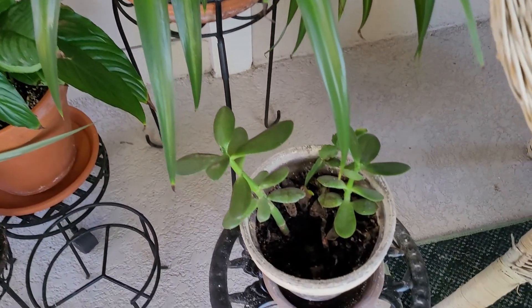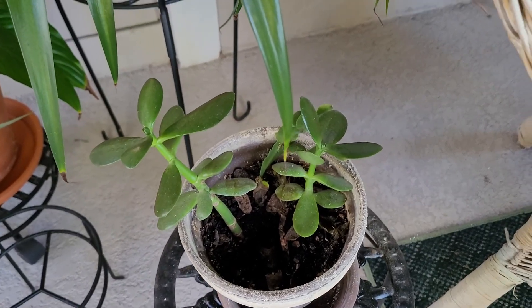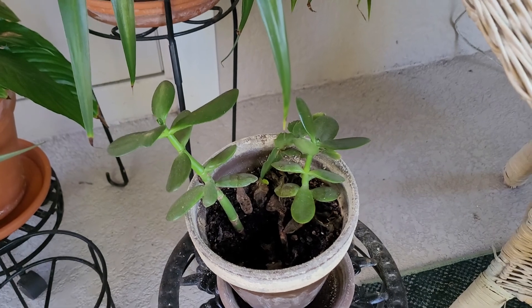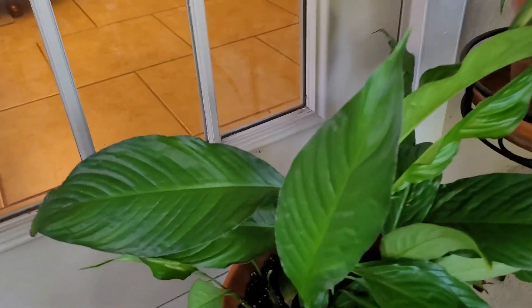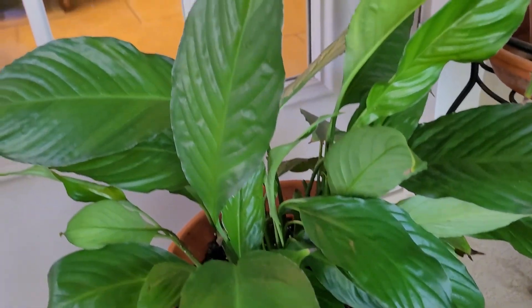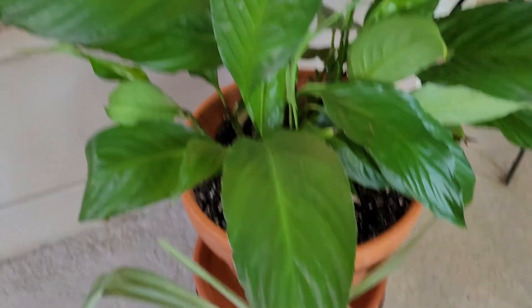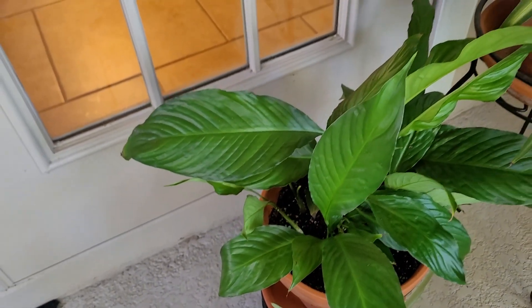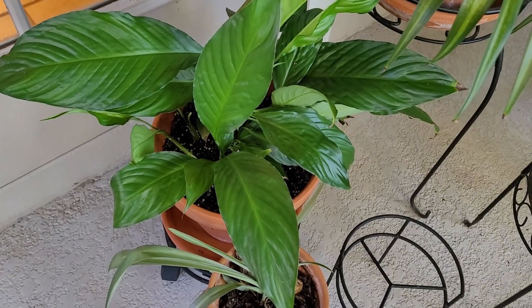I've shown you how I take my jade and just stick pieces in soil, and this has done really well. But here's the other one — and it really looked sickly and sad. But as you can see, it looks very good. I don't do anything to shine the leaves, but when they're healthy they seem to shine on their own.